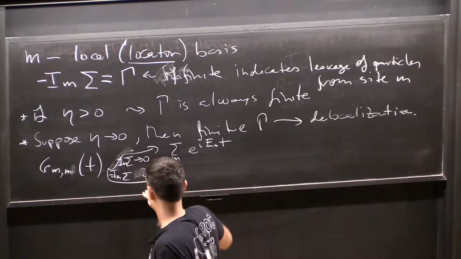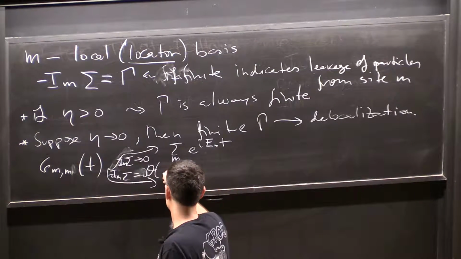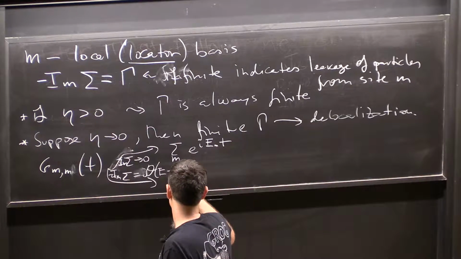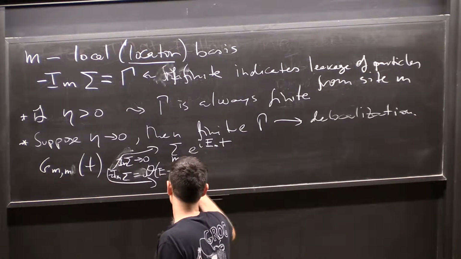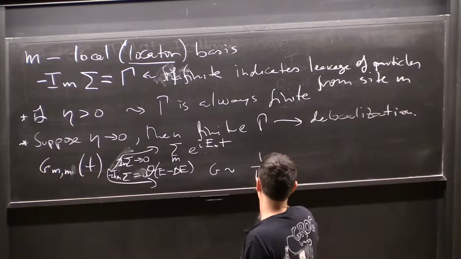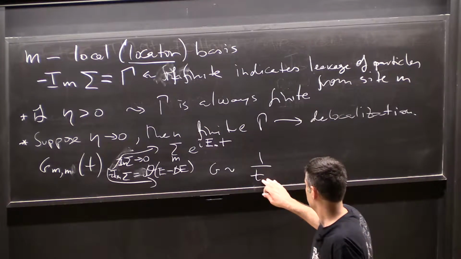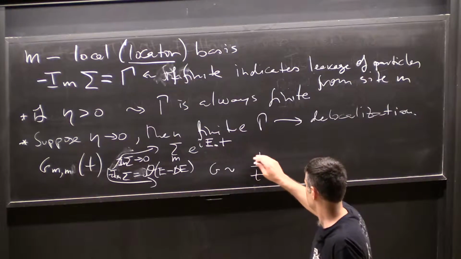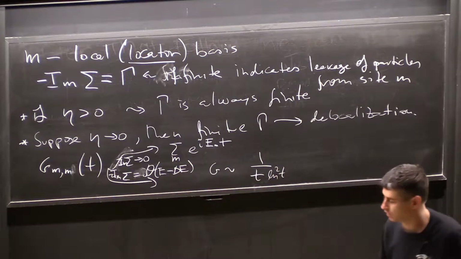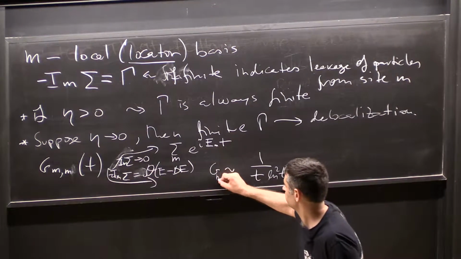Actually, let me just take a specific form. So if the imaginary part of sigma is constrained to some band, I don't know what letter to use, I guess delta E, then G will be not too unfamiliar from Fermi's golden rule. It will be decaying as a power of time with some numbers here, and because I put in a sharp band, there are actually some log corrections. So this is delocalization.